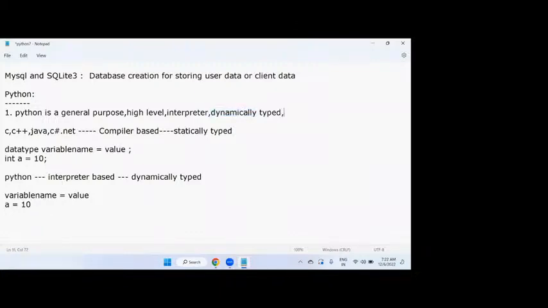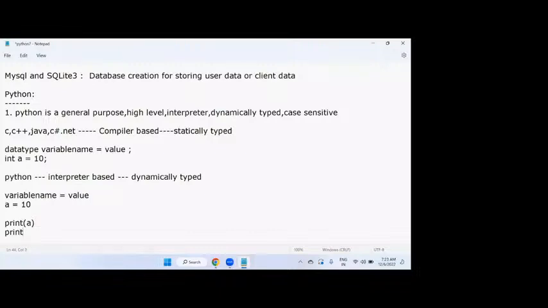Now coming to this, Python is a case sensitive programming language. Case sensitive means the way you declare variables, function names, class names, any names, the same way you have to access them. You cannot access them in a different way. For example, if I declare a value 10 as a, I can access it through the print function with a only.